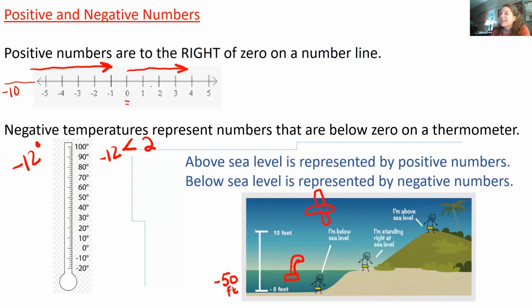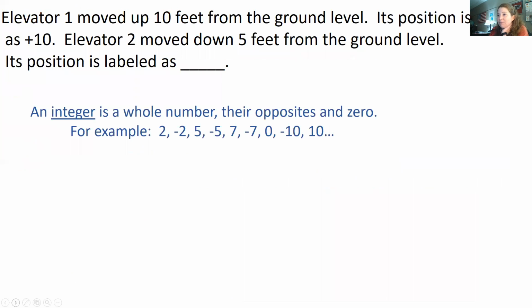I'm so good. All right, so let's say we have an airplane up here flying at 300 feet above sea level. How far apart is this airplane from the submarine? Well, they would be 350 feet apart, right? Because one's a positive number and one's a negative number. So from 300, you'd have to go all the way down to 0, drop 300 feet, and then go 50 more down below sea level.